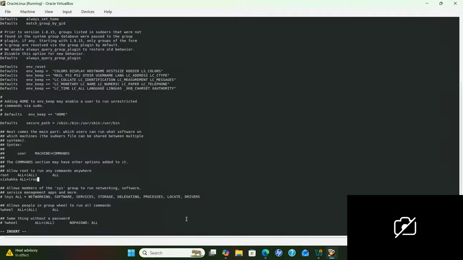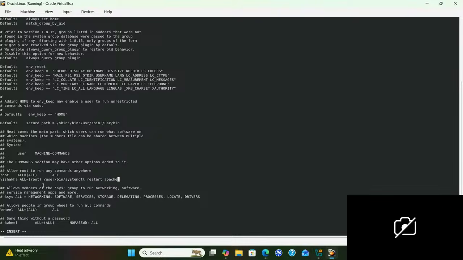I only have to give them limited root access and avoid giving full control of root to others. So /usr/bin/systemctl restart apache.